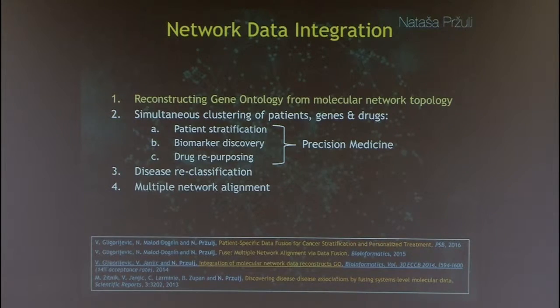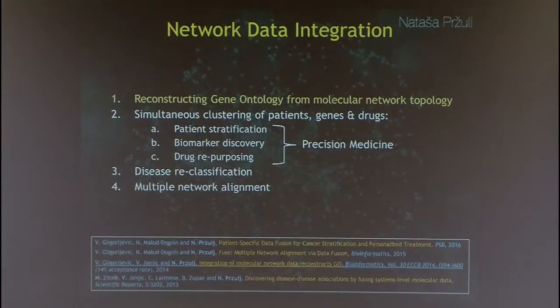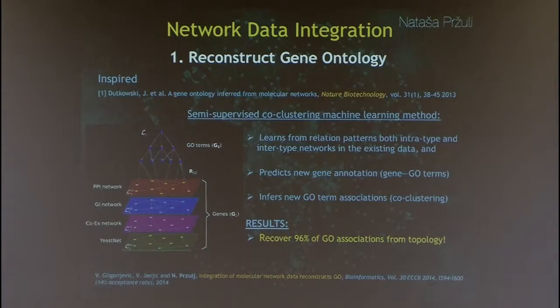And first, I will lead you through these 4 examples. These are our 4 recent papers, going from the simpler model towards a more complicated model and how we've done it. Okay, so let's first talk about our paper from ECCB from a couple of years ago, how to reconstruct GO from molecular network data. And Trey gave an overview of his work on this yesterday. So we were inspired by his 2013 paper, which asked how much of GO we can reconstruct from the wiring patterns of various types of data.